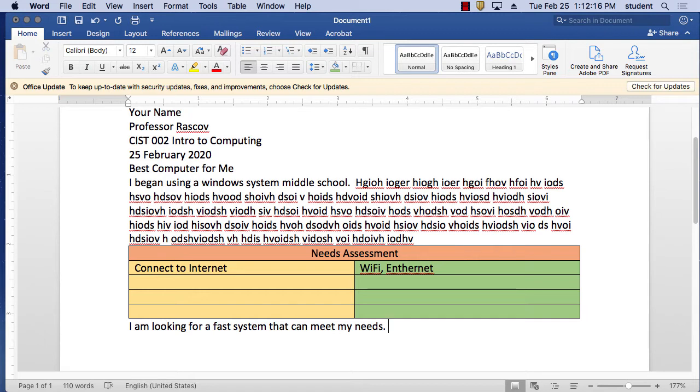What would another need be? Killing demons, maybe. Kill demons. What would you have over here? If you want to kill demons on your computer, what would you put here? Graphics. I've lots of RAM on my graphics card. Right? Maybe I want to kill demons could be a mouse.